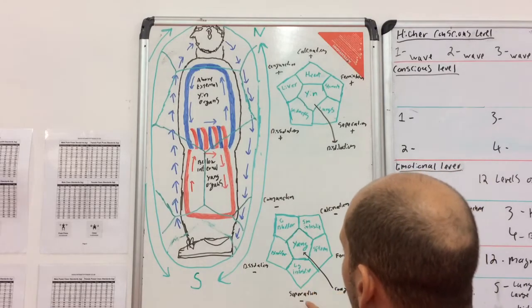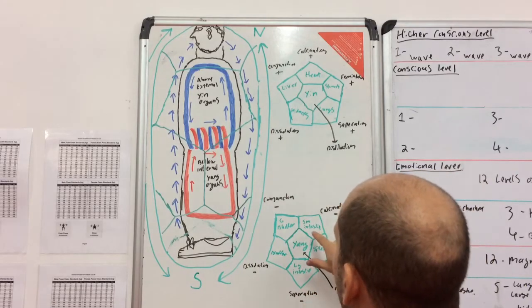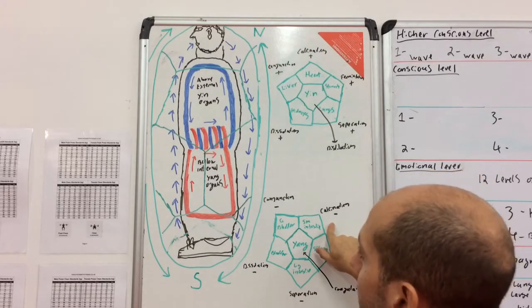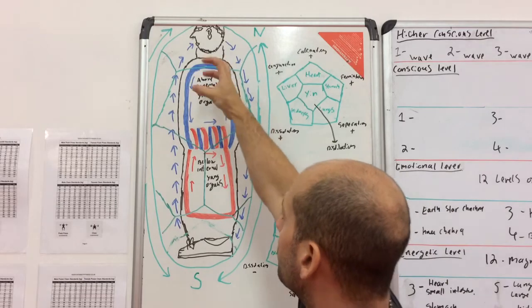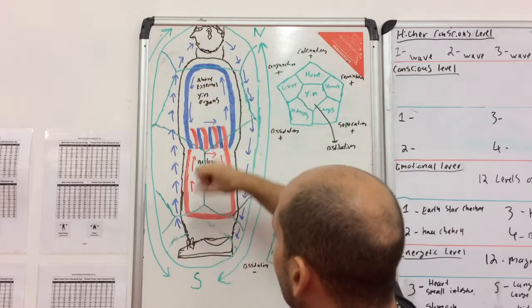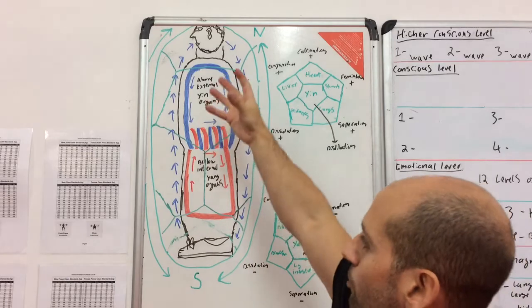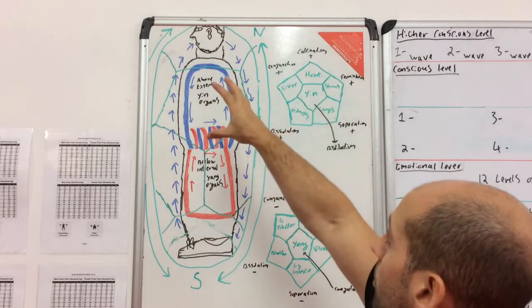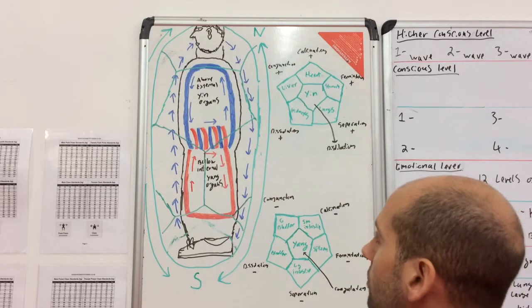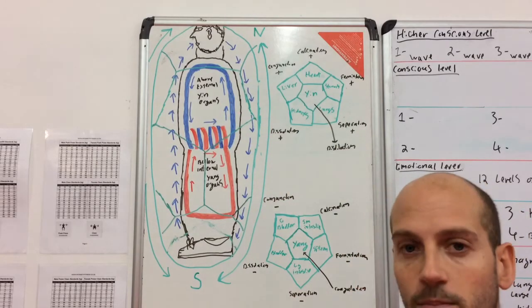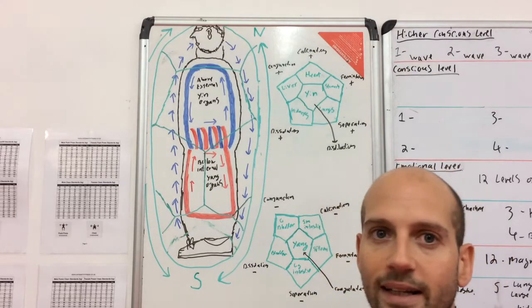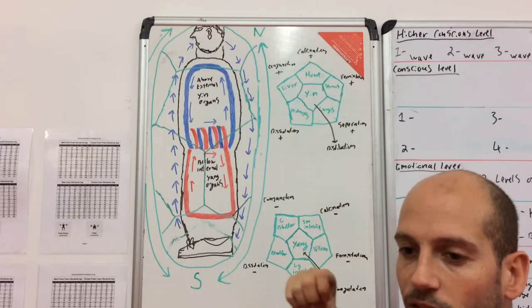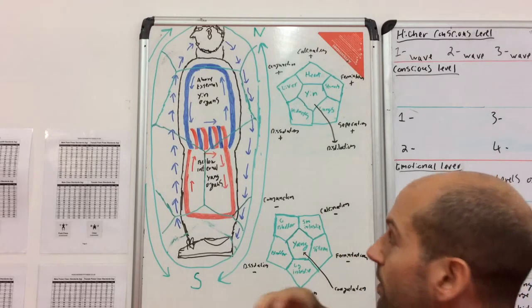The heart's counterpart in the opposite part of the body is the small intestine. I put calcination negative there because it's all about expelling — we're bringing energy in at the top: we eat here, we breathe here, but we expel waste products outwards here. So we have raw materials coming in and waste products going out. The small intestine uses the same principle of calcination and heat to expel energy outwards in the lower body, but at the opposite timing — as one expands, one contracts, alternating.